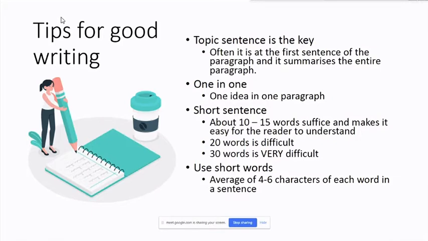And then number 3, in any form of writing, put aside essay, put aside journal article writing, in any form of writing, always use short sentences. What is the tip for a short sentence? Write in about 10 words each. One short sentence is effective when you have 10 to 15 words, and that is enough, because it makes it easy for the reader to understand. Because if you have more than 10 to 15 words, you are actually required to create a clause. In the study of language, this is what we call clausal form.